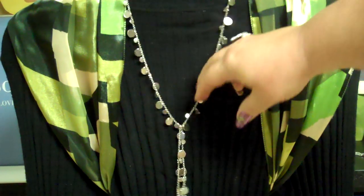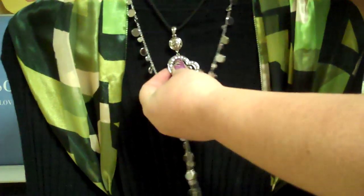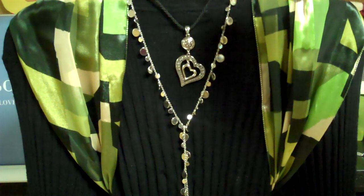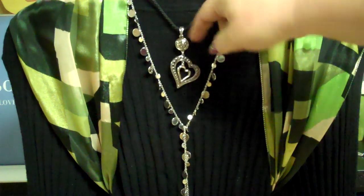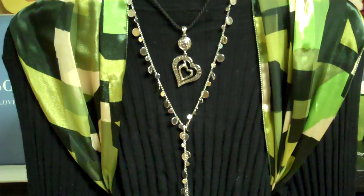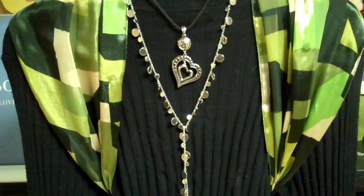That's the whole look, and you can wear that lariat with another piece of jewelry if you like, just to bring the eyes up a little bit. That's the nice thing about a great necklace — it draws attention from the thighs up to the eyes for you. And that's our Reflection Necklace, which can be found on page 12 of the Lea Sophia Spring and Summer Catalog. You can view the whole catalog at my website, www.4theloveofjewelry.com. Be sure to check us out.